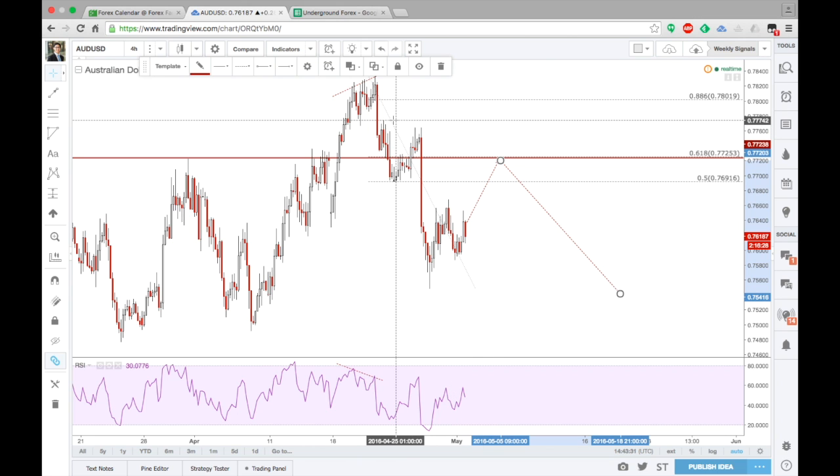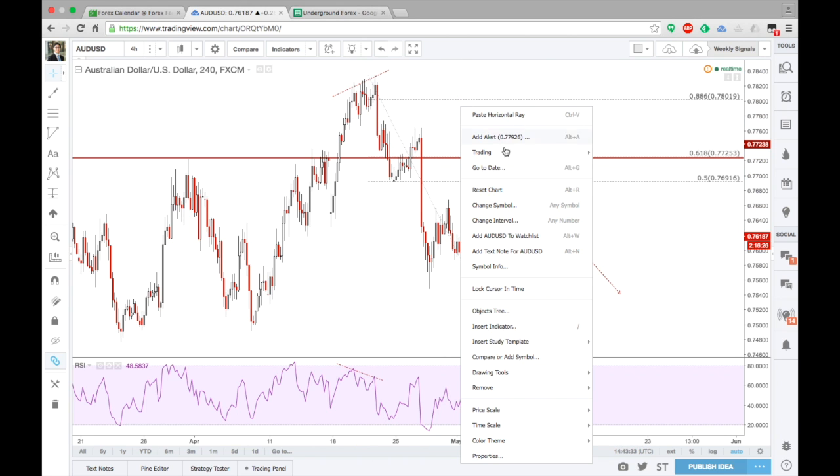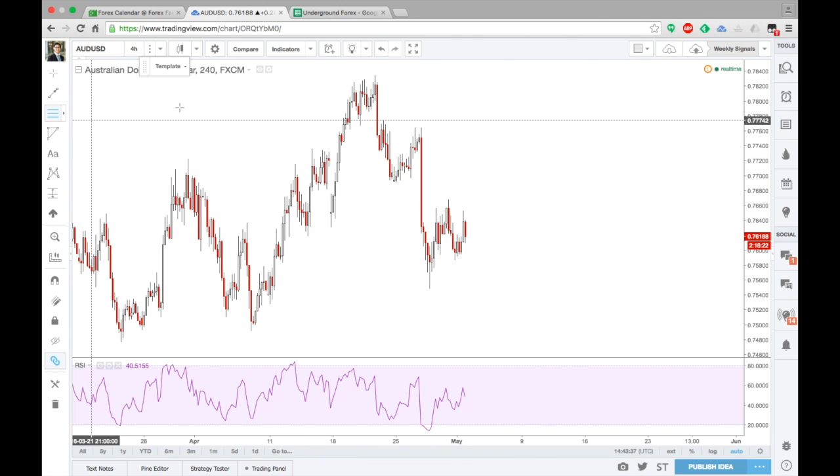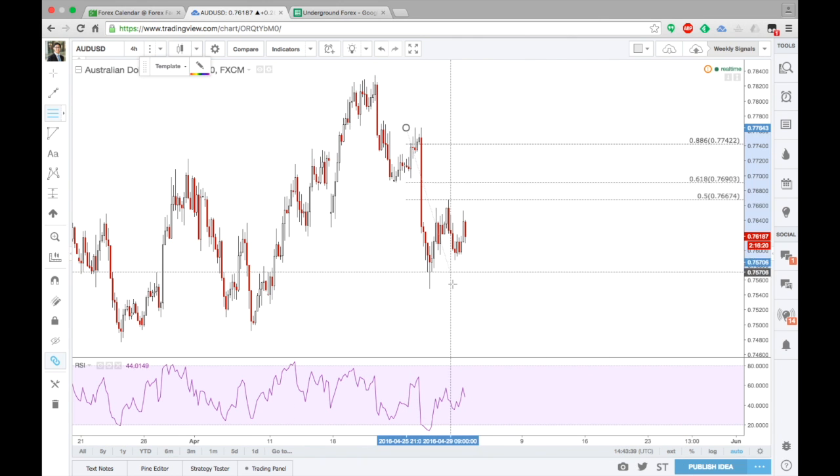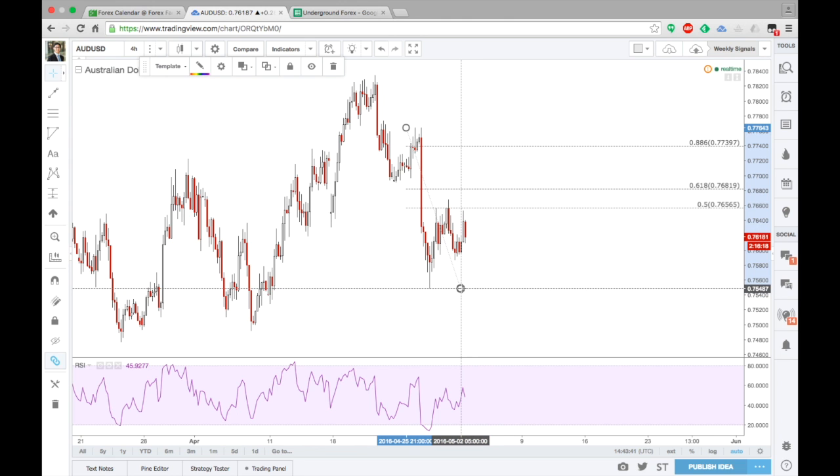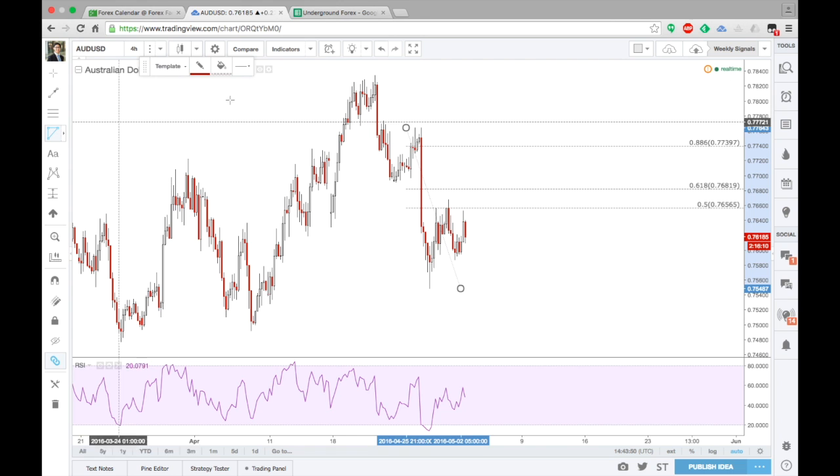The second setup I want to bring you through, let me just clear this, on the similar pair, is a pattern setup. We have a Bat pattern. You have X to A to B, a retracement of 50%, which gives you a valid Bat pattern, and the Bat pattern completes at the 88.6 level.